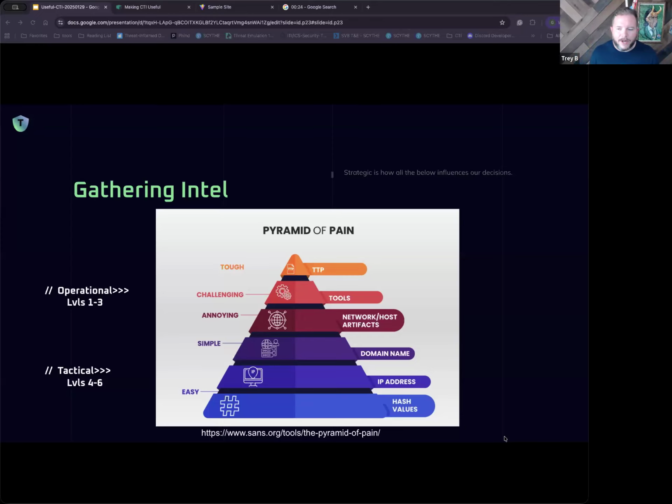When we're looking at operational, I look at this as keyed into the top three out of the pyramid of pain. We're thinking, what kind of network artifacts can we see or find? What kind of artifacts are left on disk on the host? Is there a ransom note? Is there a specific payload or implant that could tip me off into what this threat is and what they're doing and where they're going next? Are they using any known tools that could help key into what's going on or where they're at in their kill chain currently?